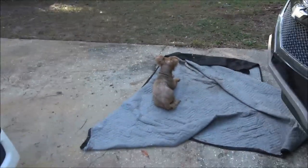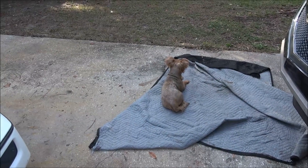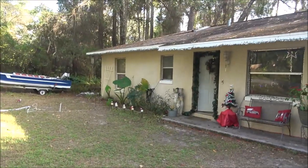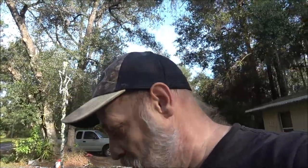Anyway guys, that's the progress, that's the update on the SUV. I was laying down there looking at the gaskets and somebody came to visit me - I was like, where the hell, how'd you get out? Well, he got out through there. I didn't have the door all the way closed so he just grabbed a hold of it and opened it up. I didn't hear him, I just felt something - I was like, what the hell, Bruna!